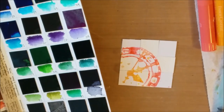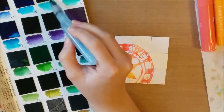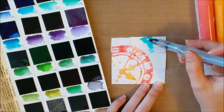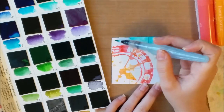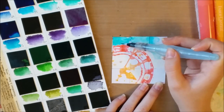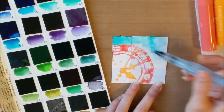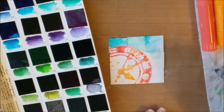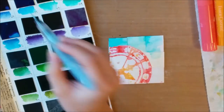So what I'm doing now is I'm filling out the background portion around the clock. I'm using my new Peerless watercolors. I really, really love these watercolors. I've used them nonstop for the past week. I know I will get a lot of use out of them in the future. Anyways, I'm going through and I'm filling out the whole outside in a shade of lighter blue and darker blue. And then you will see me go on the inside of the clock and watercolor in a very, very light beige yellow shade.